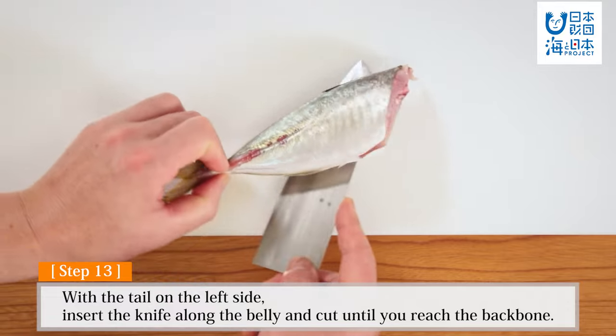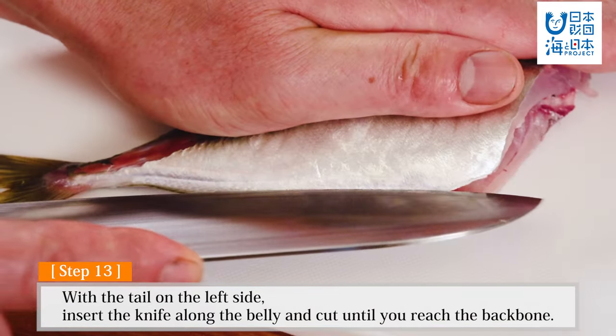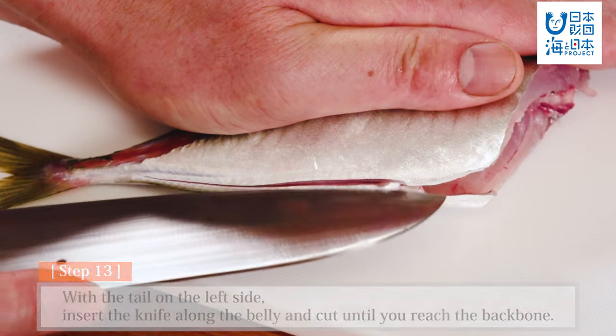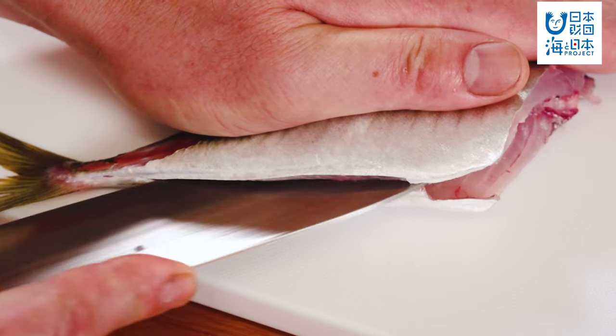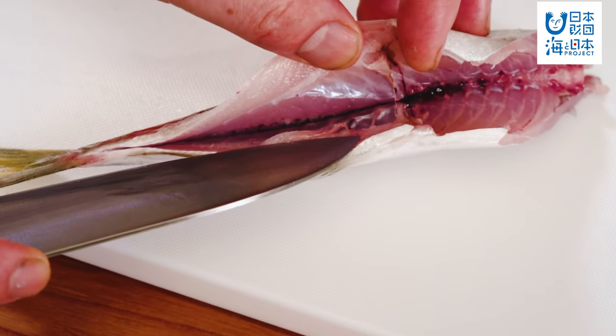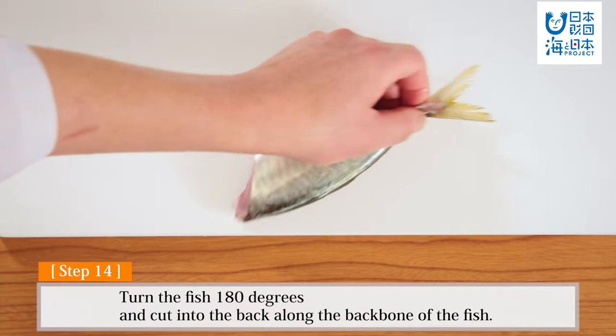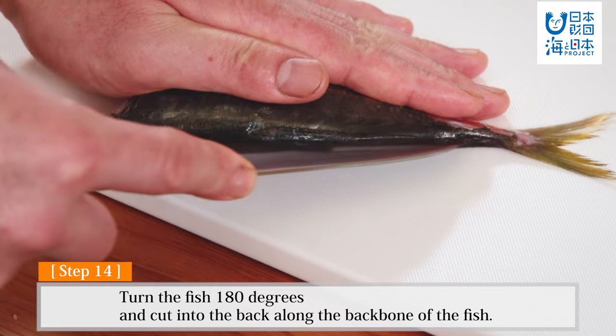With the tail on the left side, insert the knife along the belly and cut until you reach the backbone. Turn the fish 180 degrees and cut into the back along the backbone of the fish.